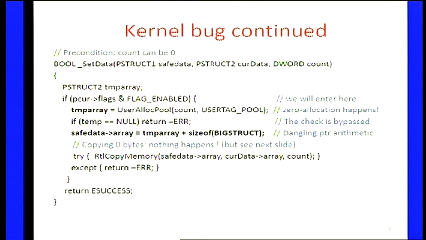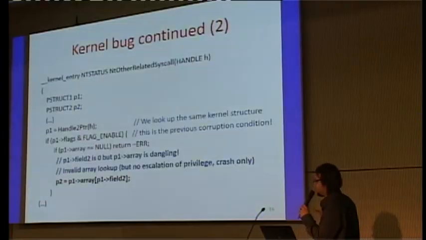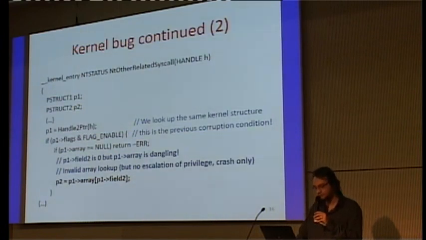But if the pointer is stored to a kernel structure, in that case save data, then it's stored in the kernel and it can be reused in another syscall, and then a memory corruption can happen. Under the same condition here, with a mask on flag enable, you can have indexing of the array. In that particular case, it's not an escalation of privilege because you can just dereference the memory at an invalid location, so you cannot have code execution. This is just a crash example, but nonetheless a true example of a zero-size problem.